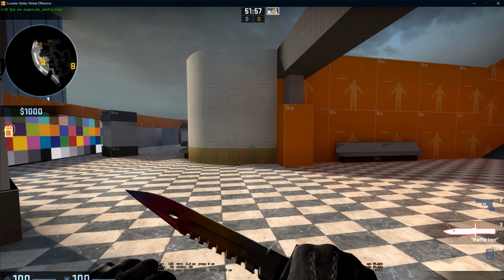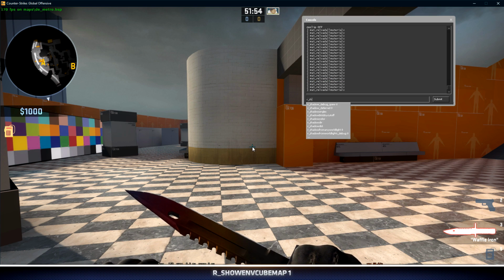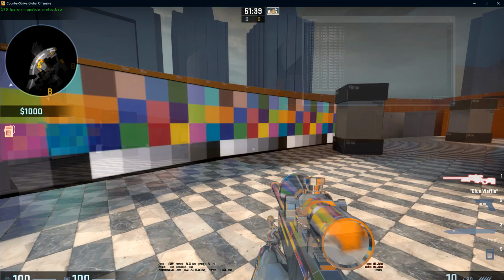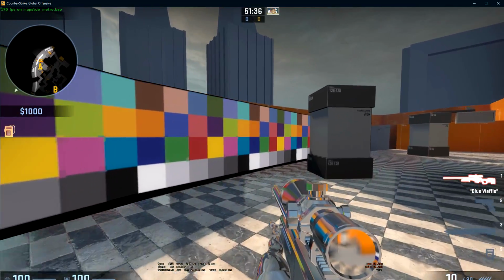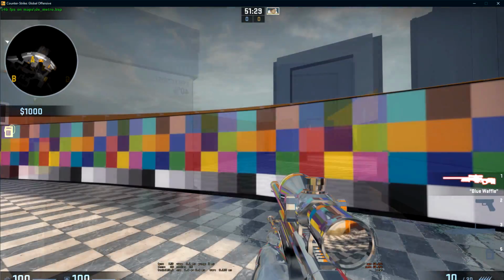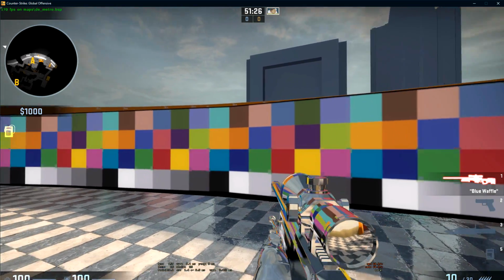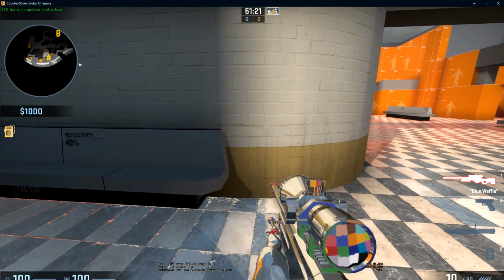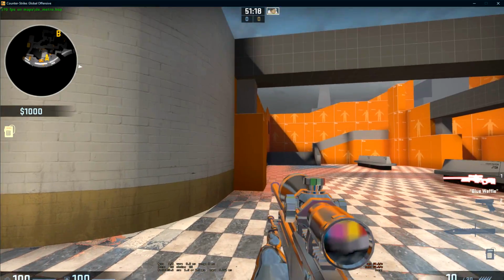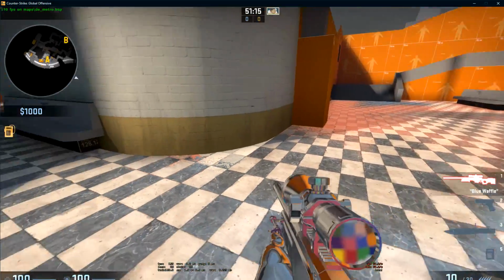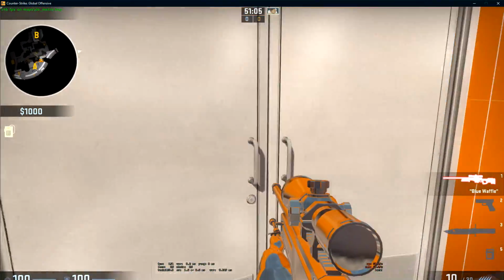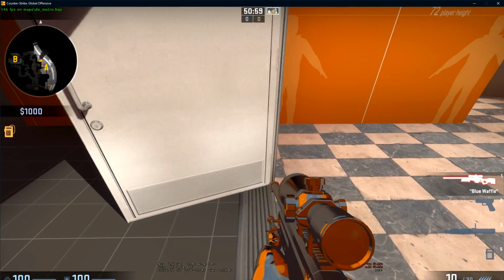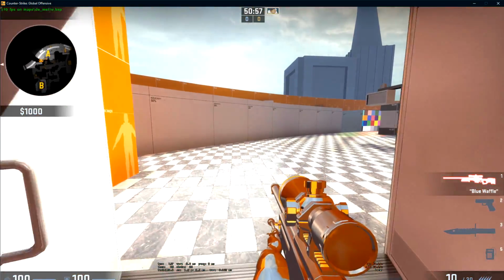A console command that's useful for troubleshooting cube maps is r_showenvcubemap 1. This will apply a fully reflective material to your current weapon. Giving ourselves a bigger weapon like an AWP, we can see how the reflections will change as we walk around. The current cube map that I'm in is the 256 by 256. We can make out the tiles and the image on the train car behind us. But if I step to the right, we'll switch to the default size cube map. This will let us see the true difference between the two. We can see that when I walk in here, my cube map changes approximately where the door is. This will combat that: if I'm inside, we shouldn't see the outside cube map.